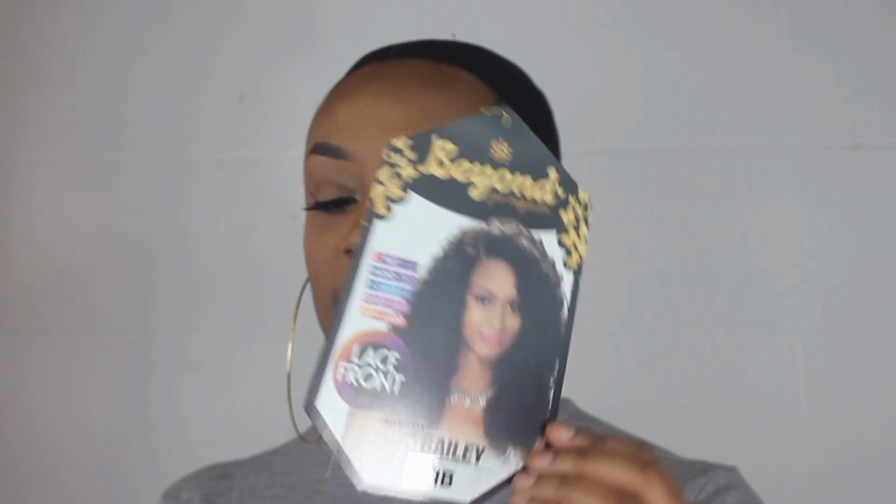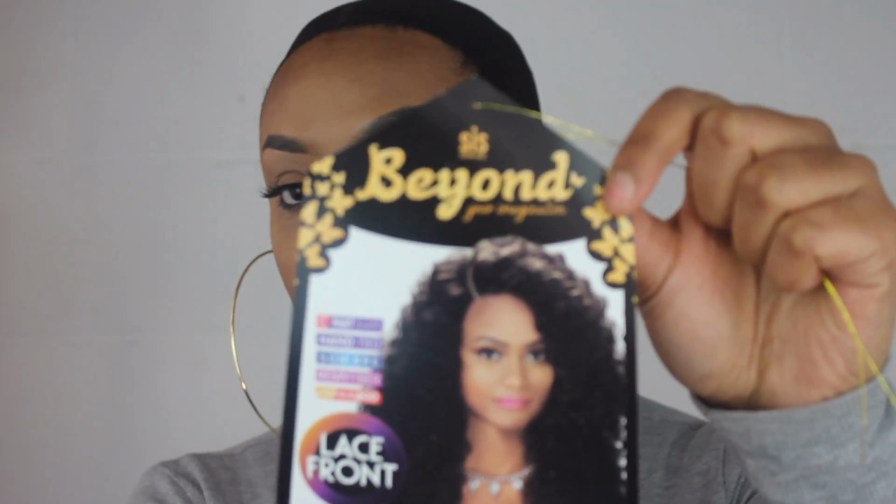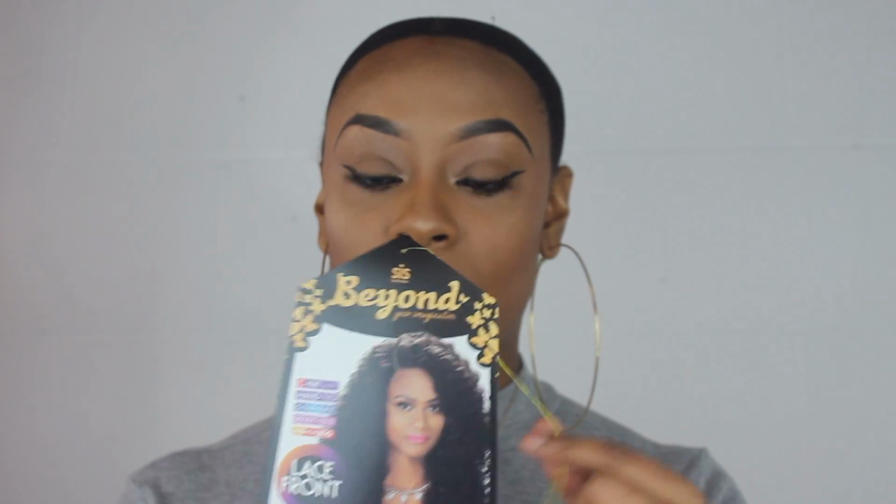Now I have seen this on a few of the other wig reviewers, and OMG, I loved it on everybody. It really looked nice. As you can see on the model, the parting space looks amazing. And as you guys know, they don't manipulate the parting space or the wig period when they put it on these models. So this is what you're gonna get. It's already big on her, so as you can imagine, over time and with putting your fingers through it, you're gonna get a bigger wig.